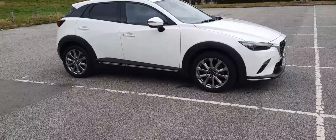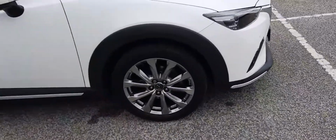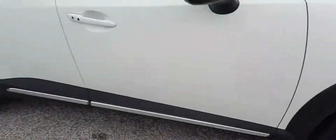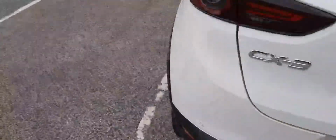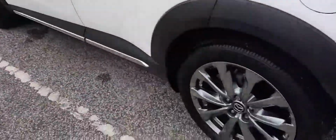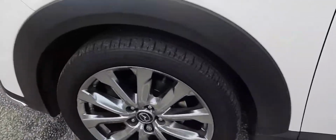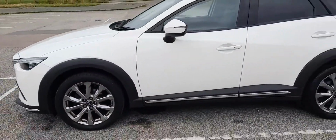And I like to be completely transparent in my videos and descriptions of cars. And let's have a look. There's a tiny little nick on an alloy there, which we shall have done. Tiny little nick there, and these are all normal things. I don't remember having a car with no marks on the alloys. That one is unmarked, and there's a tiny little nick there. So all those three wheels will be done.